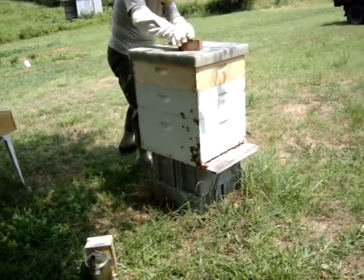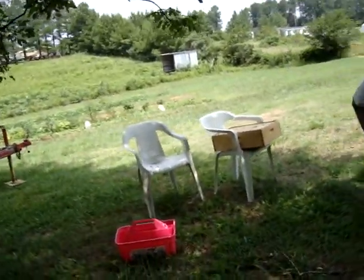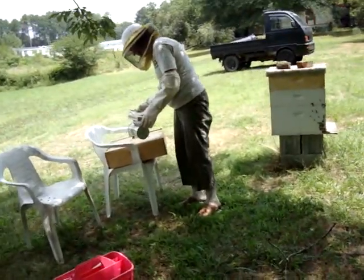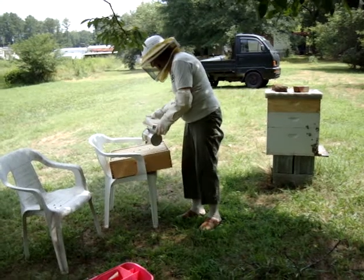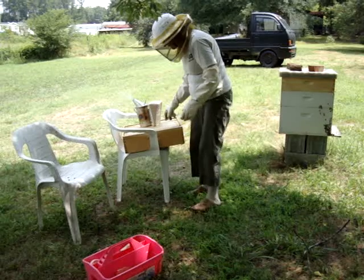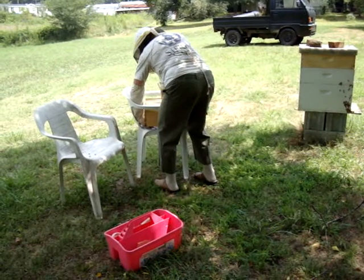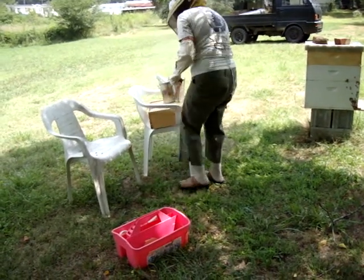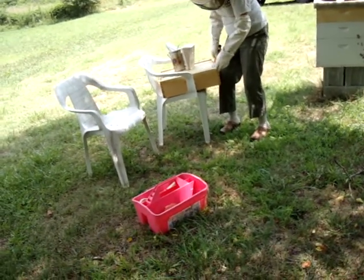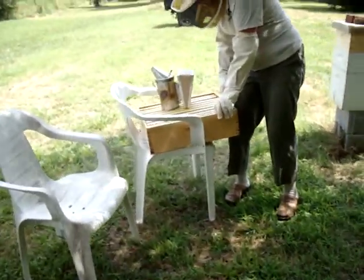I'm going to smoke the rest of them out of the super. And that's when you have the most trouble getting the bees out. Where'd Lily go? Lily went in — I think she's a bit afraid of the bees. Now, what I did last time, I took like a rack at a time off. I wanted them to see the honey. I think Lily has been stung before and she's just afraid.